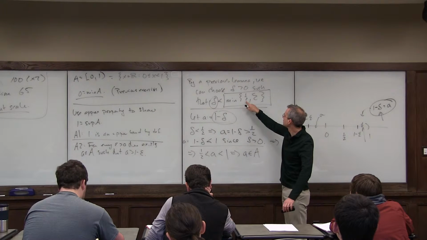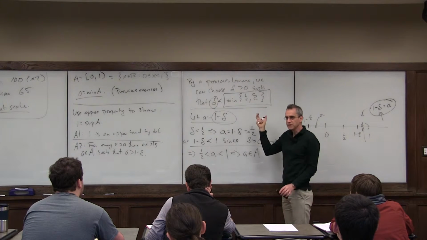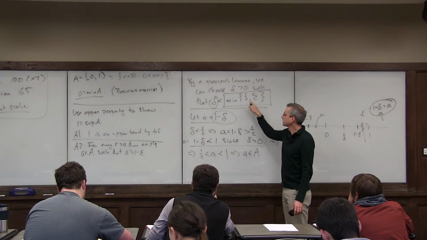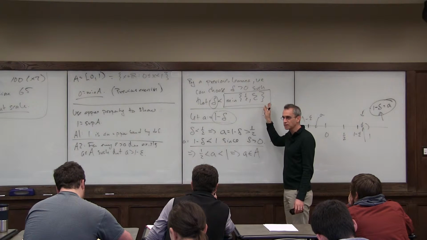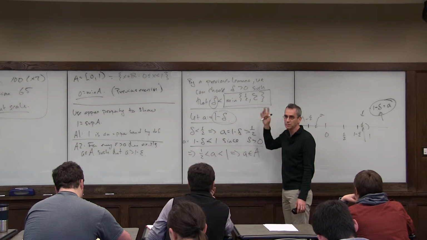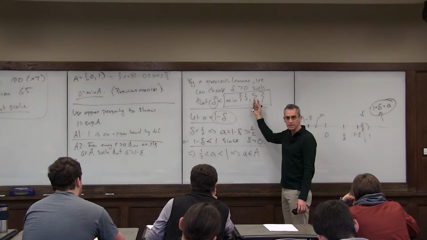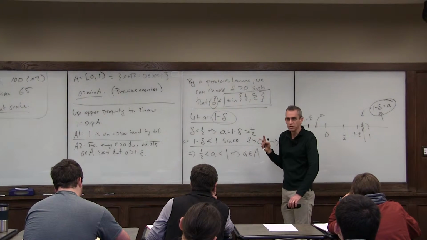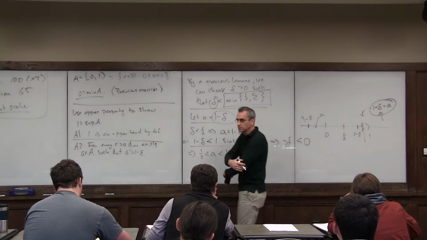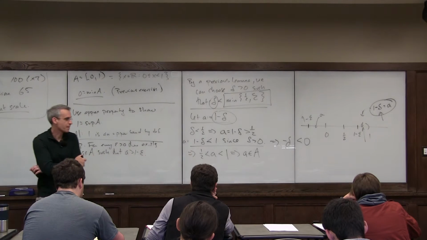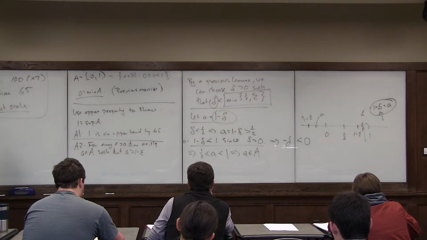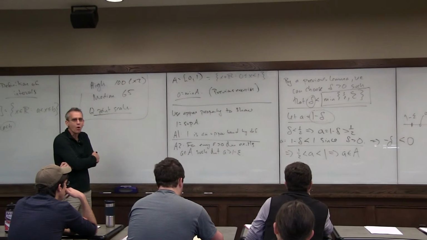Okay, and why is it positive? Because a half is positive and epsilon is positive. One of them is the minimum, right? That was also something I did in class, right? If you have two things, one is the min, one is the max, and you don't know which one is which here because you don't know how big epsilon is. It could be bigger than a half, it could be less than a half. But it doesn't matter because one of them is the minimum and both of them are positive. So whichever one it is, this whole quantity is positive. See how we keep using stuff that we've done earlier, right? That's why you got to know all that stuff.